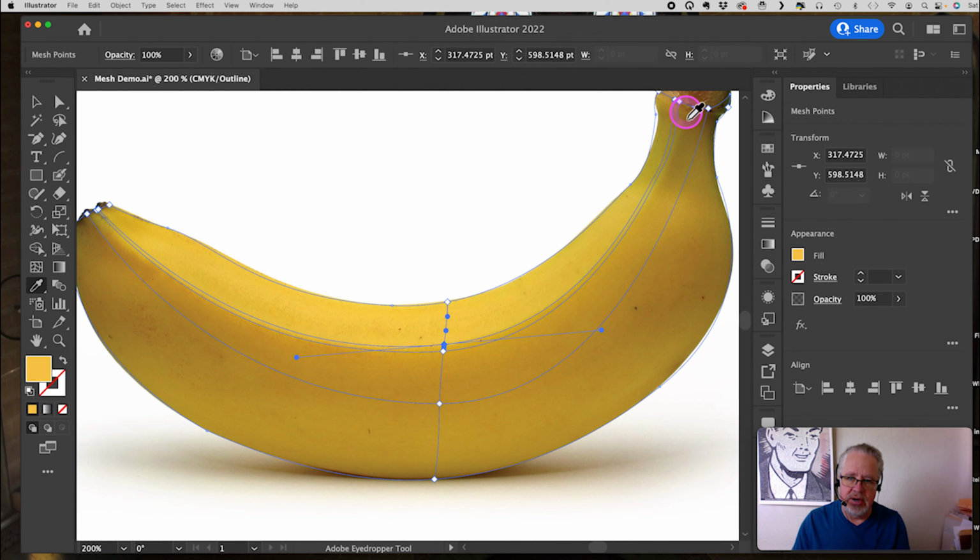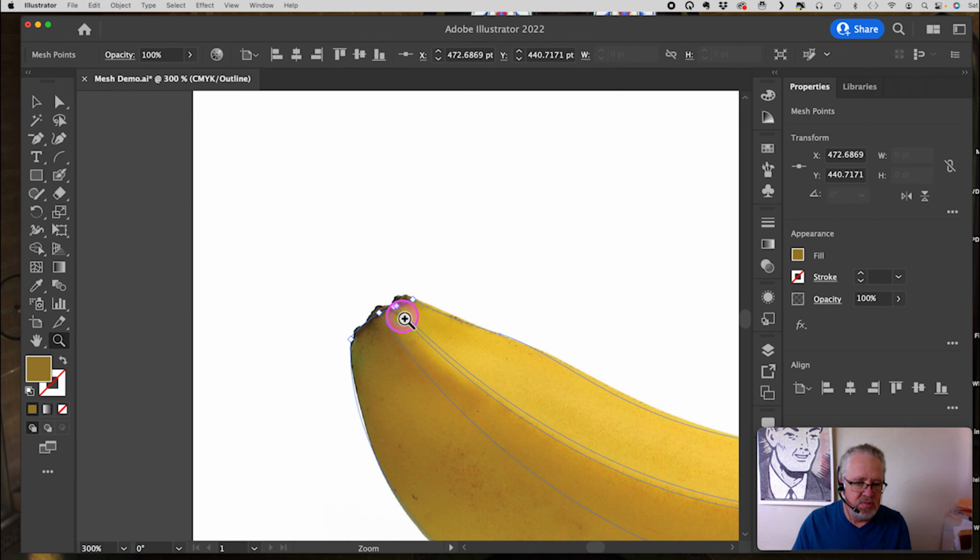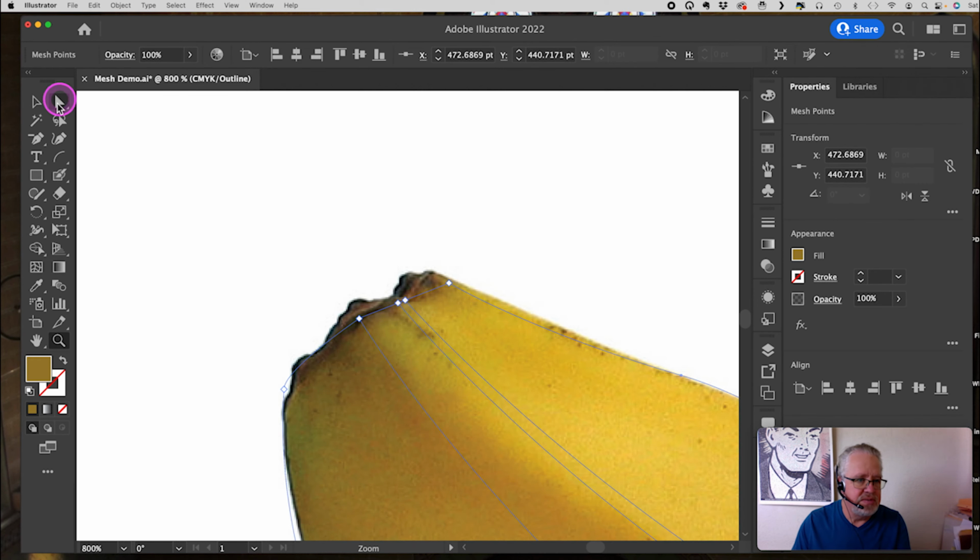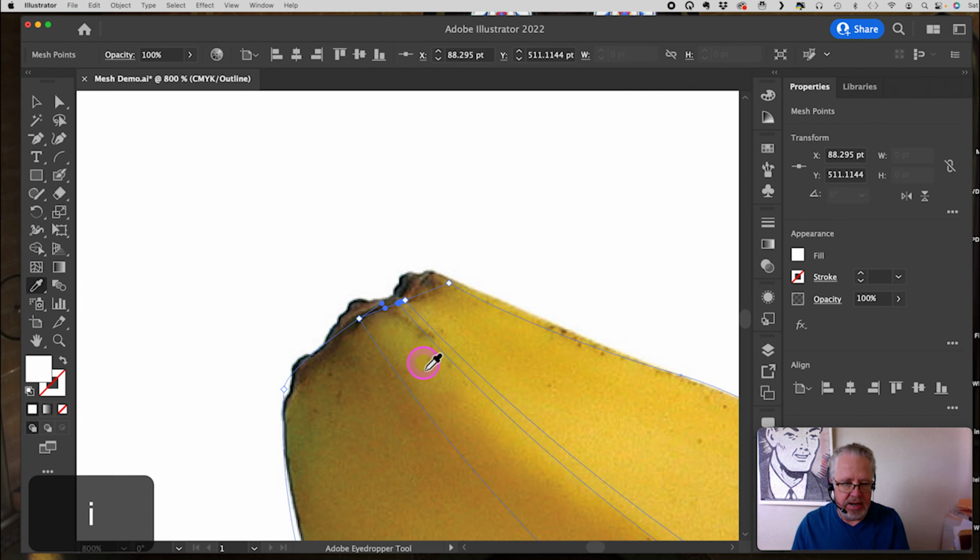Yeah, it looks like there's a place where I can select that little mesh up there. And go ahead and select the color right next to it. And I'm going to click on this mesh over here. Looks like I got these really close to each other, so I'm going to have to zoom in there really tight to get the actual one that I want. But once I've got that, I can then go ahead and hit I and select this darker brown here. And while I'm out here, I might as well select these other mesh points and add some color to them.